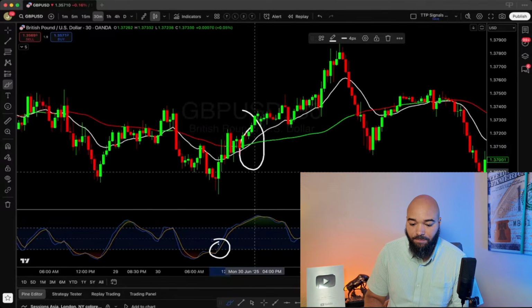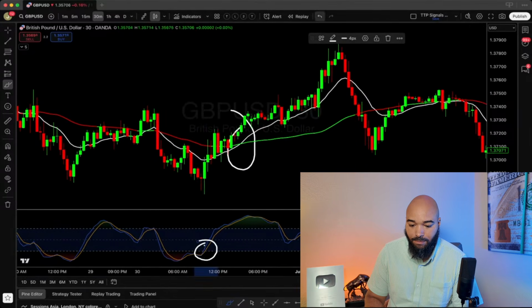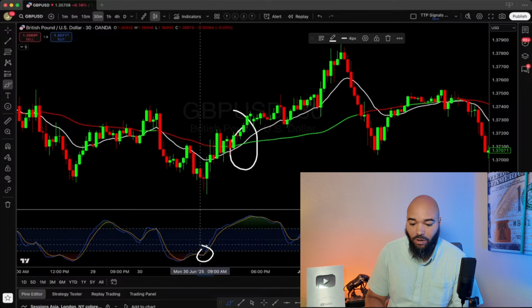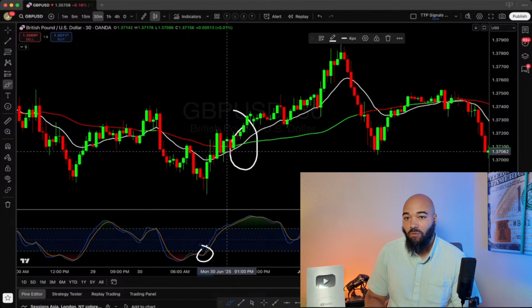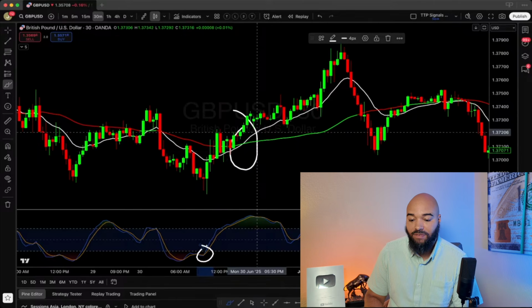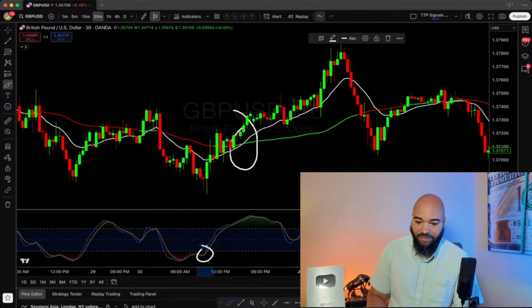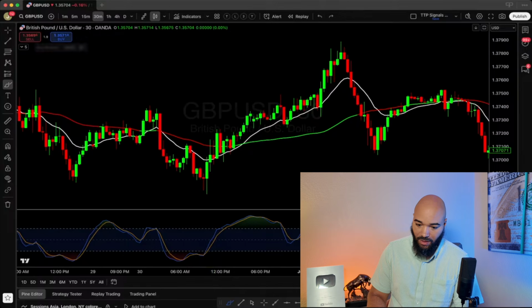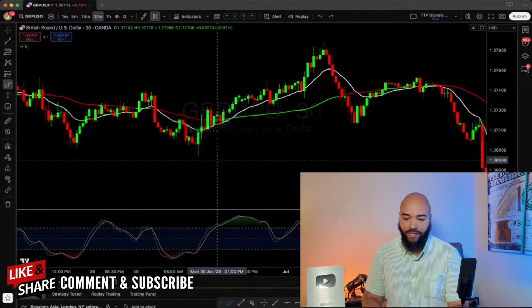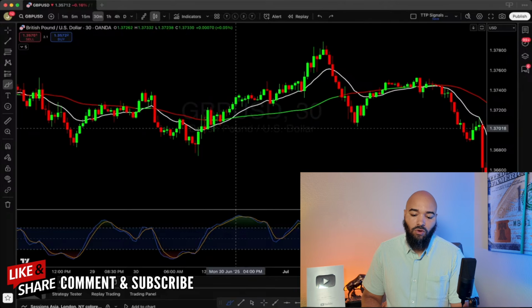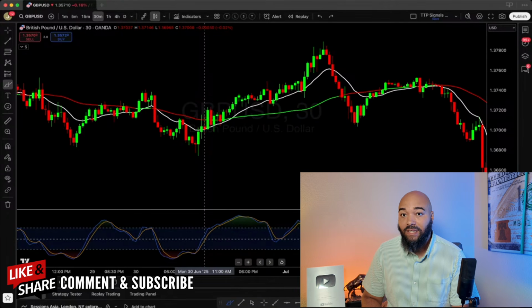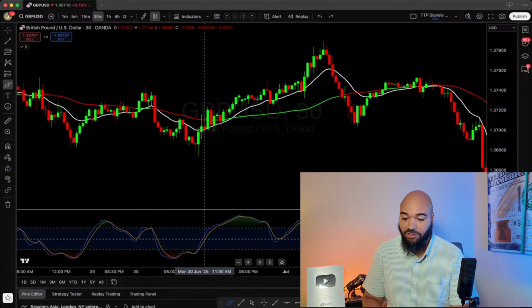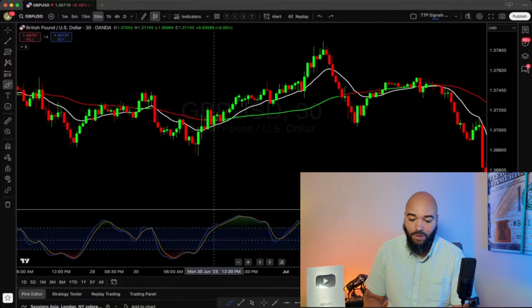The stochastic was crossing over here at the bottom. The blue line was crossing above the orange line for a buy. And the white line, which is my exponential moving average, the 15, had crossed late. So I was getting in late. I was racking my brain with that, and it was never working. So then what I ended up doing was adjusting it. I tweaked it. So now we're in phase 3 of my little strategy. And by the way, this was all bull crap, but I'm just telling you how it went.